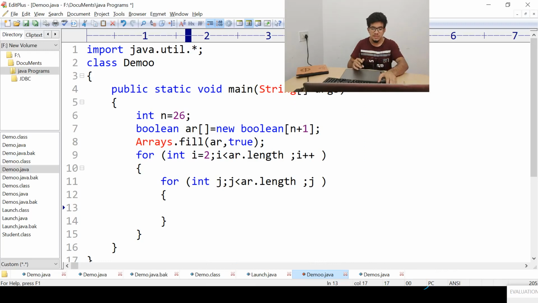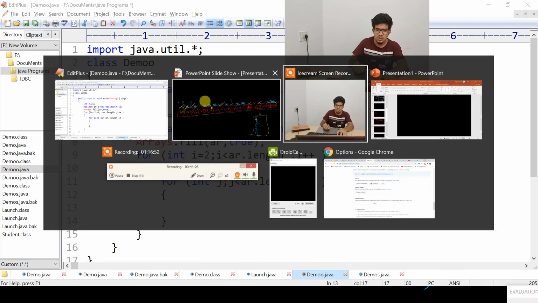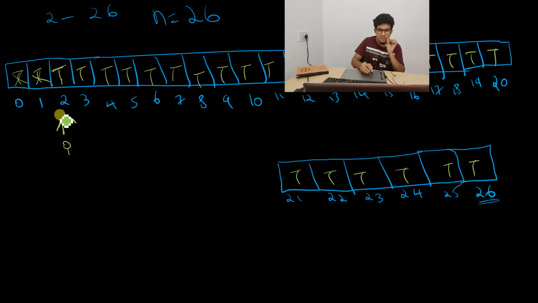Okay, fine. In that case, what we have to do here, watch here. If I value is 2, so this is 2. Tell me, wherever j is moving, next j should come here, don't you think? Because wherever j is moving, that location I have to make false, because 4 is a multiple of 2, I have to make it false. This is my j. Then my j will increment here, right? Then I have to make this false. Now tell me, is my j starting from here?